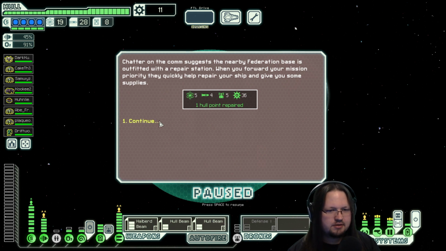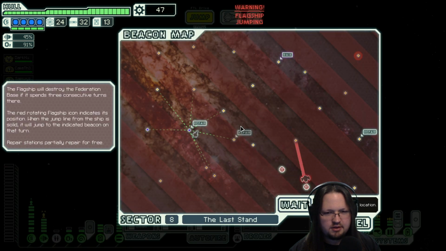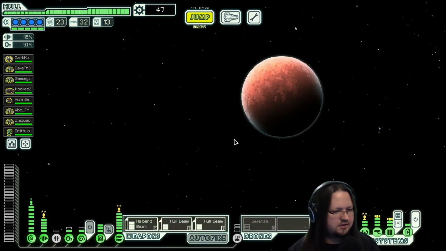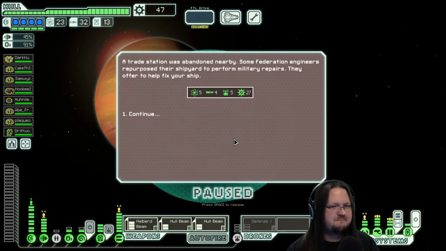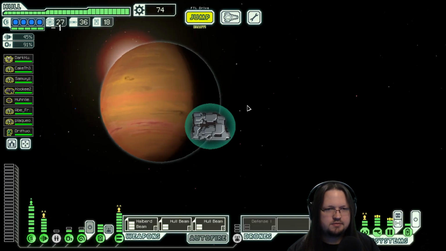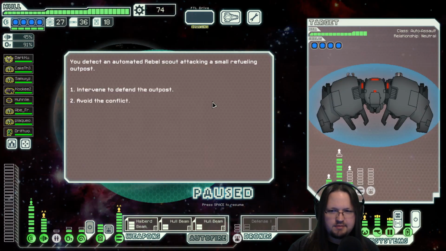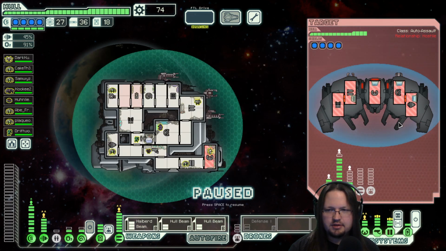Alright. Way more drones than what we could ever possibly need. I might as well take all the fights that I can. See how much scrap we can get. Intervene and defend the outpost, absolutely. I actually can't kill this ship in one shot. It doesn't really matter, but I can't do it.